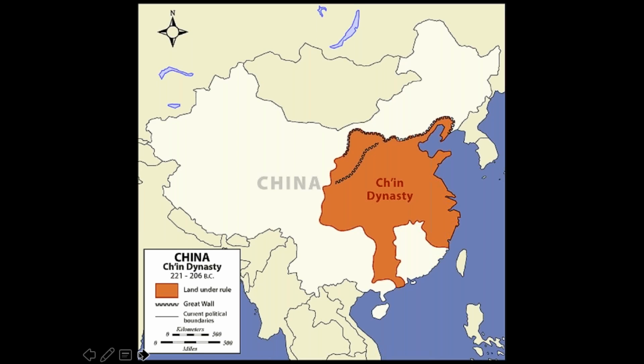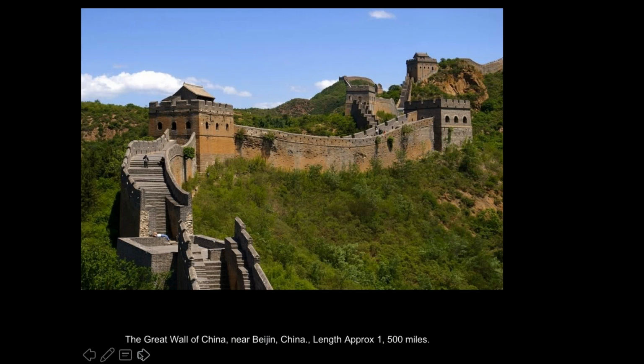Now on this slide, you might notice there is the little black zigzag, which represents the Great Wall. So this is the Great Wall we see in tourist pamphlets today, right? So we're familiar with the large stone Great Wall. But I want you guys to know there is not just one Great Wall. There are many. And this is not the Great Wall that Emperor Qin built.